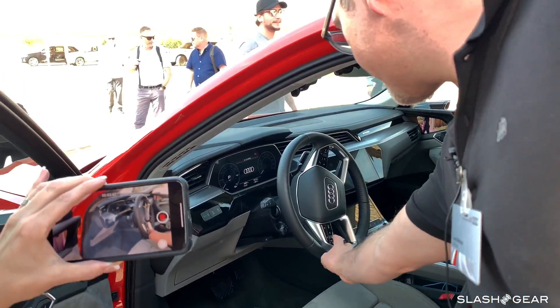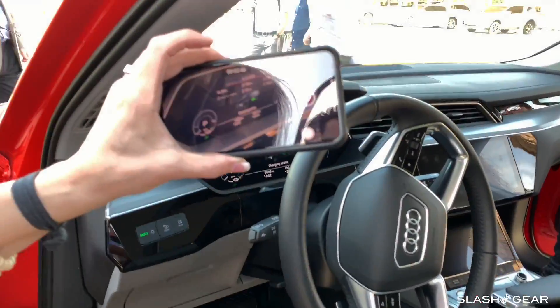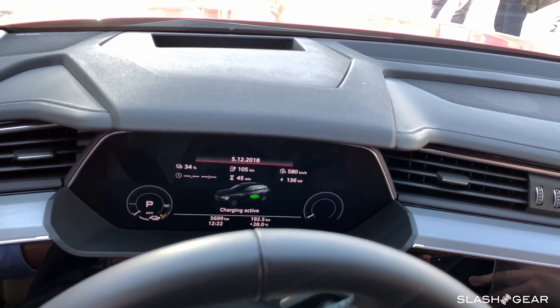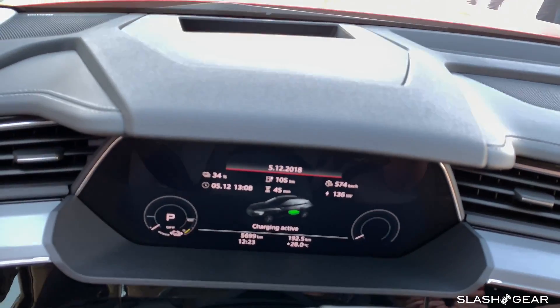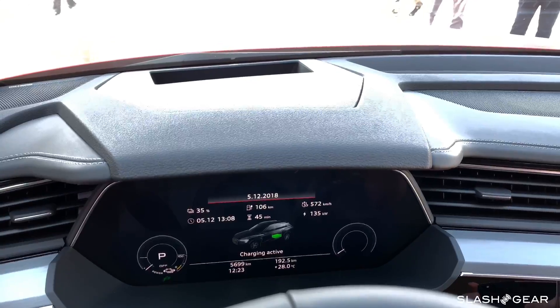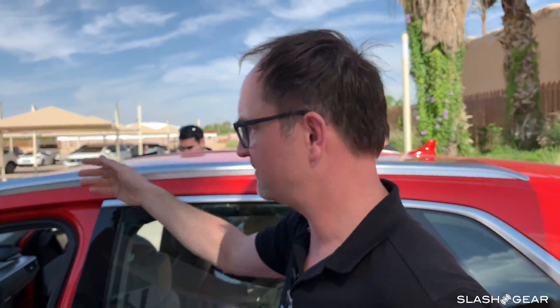A very nice feature that you can view on the inside of the car is the charging speed displayed on the display in the car. There on the right-hand side you can see the charging speed of 580 kilometers per hour. So if you ever wanted to sit in a car showing you 600 kilometers per hour on the display, now is the time — in this case it's the charging speed. What does it mean in practice? It means if you charge at this speed for half an hour you will have 300 kilometers of range. That's the typical rest stop use case we envision — half an hour gives you 300 kilometers of range. That's what we designed the e-tron for.